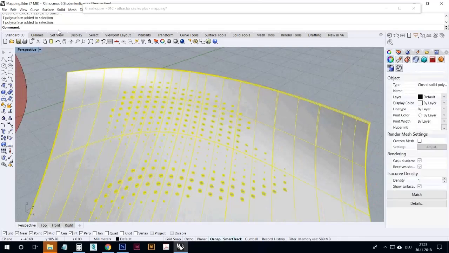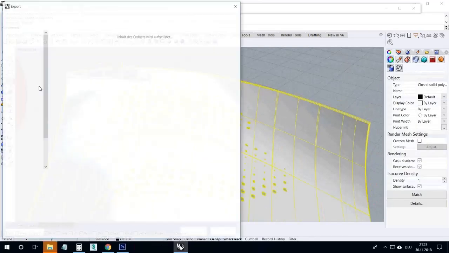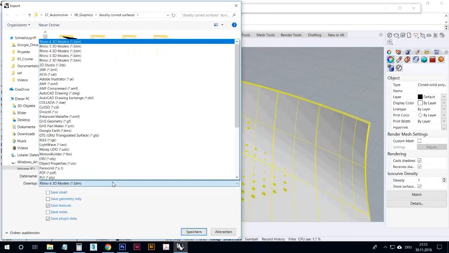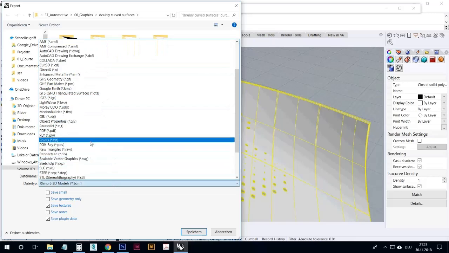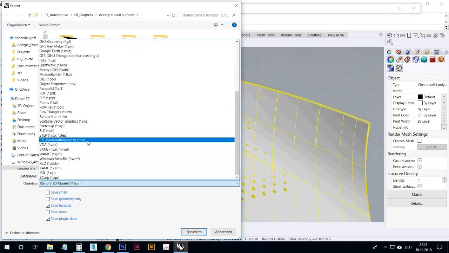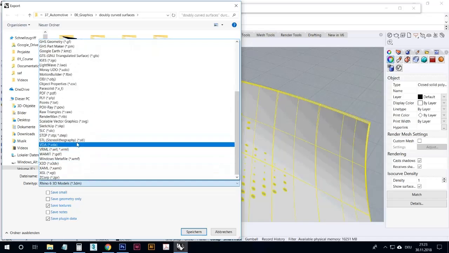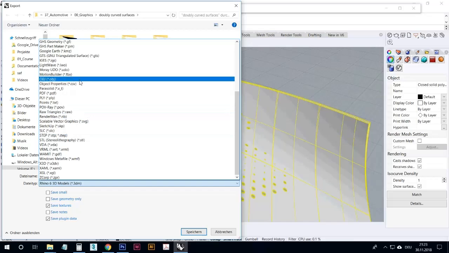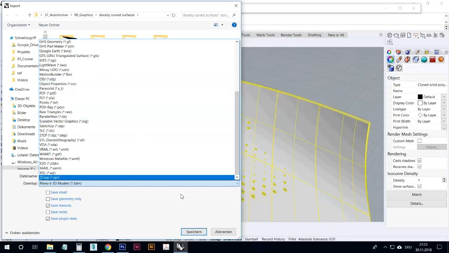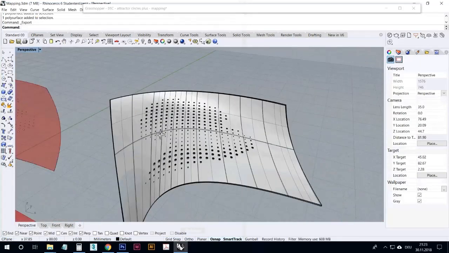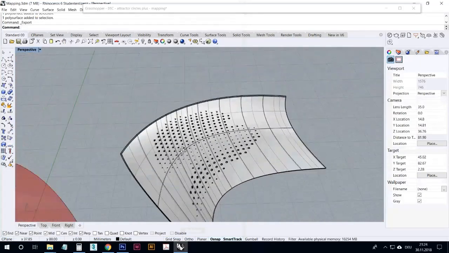And printing is, of course, you export, select it, and then you can type something like, well, whatever. And here you have all the formats that you need. So, for example, STL is of course a very common one, or step file. STL is a mesh file, so step or object is of course much better geometries. Well, okay, so this was the video tutorial for mapped surface, an example.